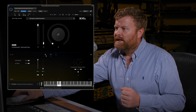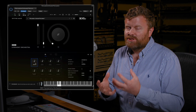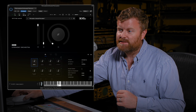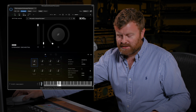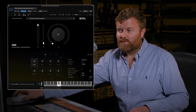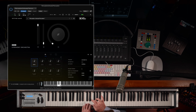of these sounds. Something that's really useful here is within each instrument, you have the ability to hover over the key to see what performance will be played when you hit that key. So for example, here on C2, a single straight hit. Nice and dynamic. And then we've got a choked hit as well. So these are laid out so that you can play the two keys next to each other.